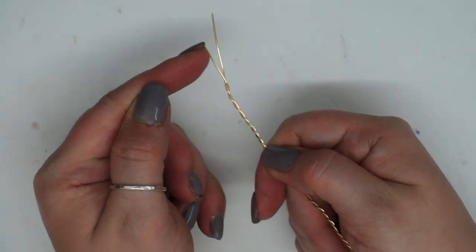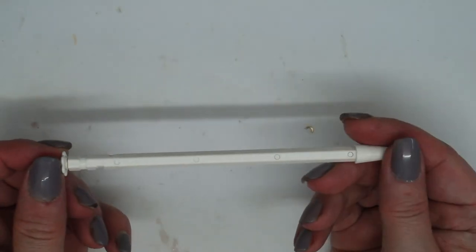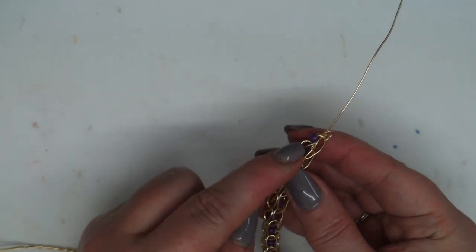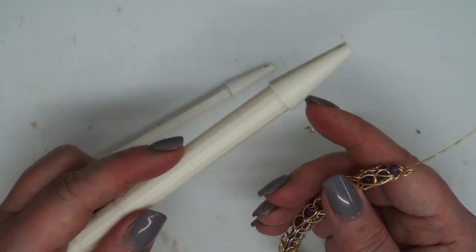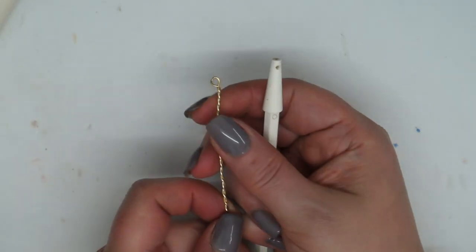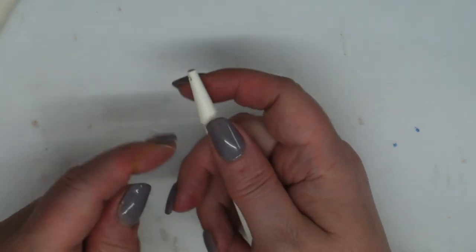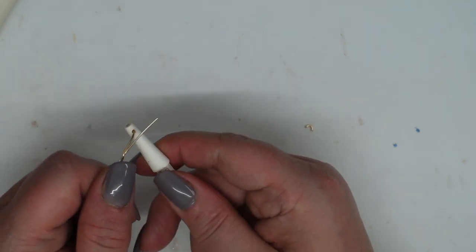So I've twisted these until there's just a tiny bit left, and what I'm going to do now is take in the quarter inch tool as opposed to the half inch, because I need to create a cap that's going to sit nicely over this chain. If I was to use this tool, it's going to create too big a cap. This one's a little bit more narrow and it'll be a perfect size. So because I've twisted this wire and I've got this loop, I can't actually use the hole that comes within the tool itself. But if you were just using plain wire, what you would do is feed this into the hole and just simply twist.